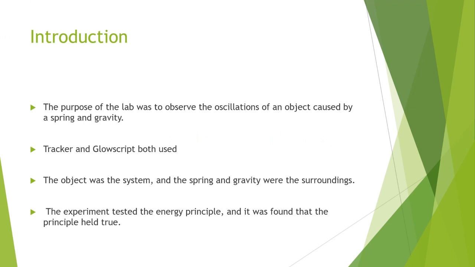So, the purpose of the lab was to observe the oscillations of an object caused by a spring and gravity. Tracker and GlowScript were both used. The object was the system, and the spring and gravity were the surroundings. The experiment tested the energy principle and it was found that the principle held true.